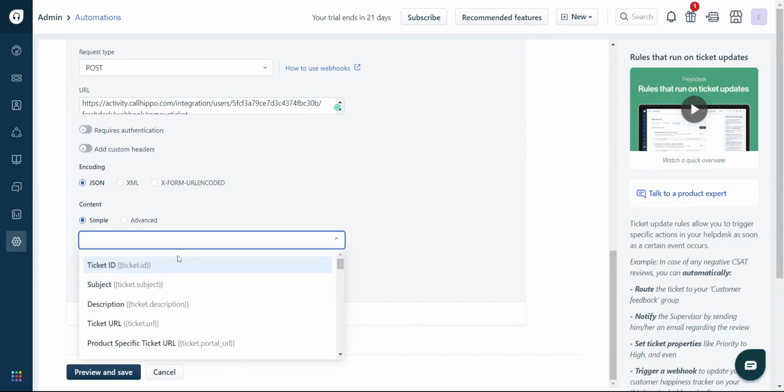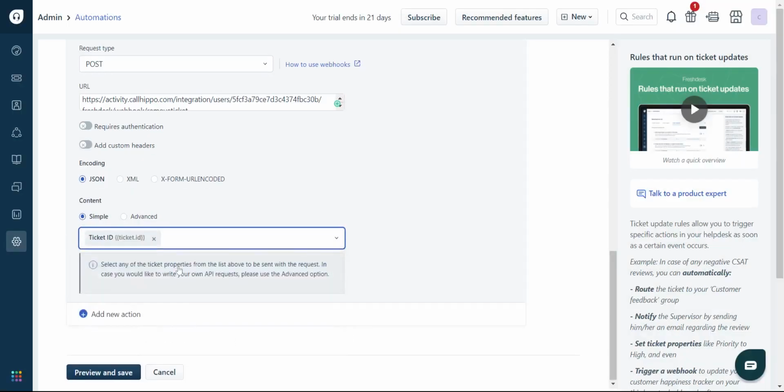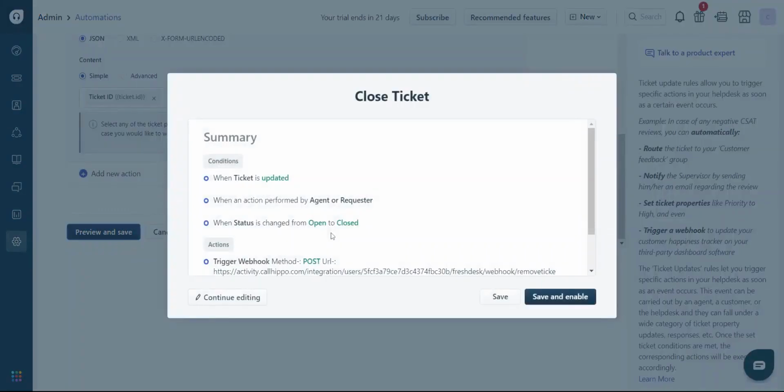Encoding, JSON. Content, simple. Then select checkbox against ticket ID, ticket.id, label. And click on Preview and Save button. And then click on Save and Enabled.